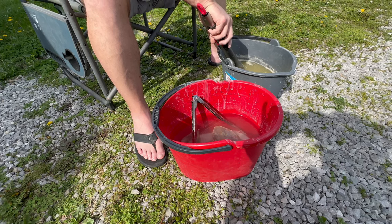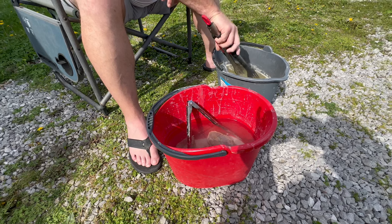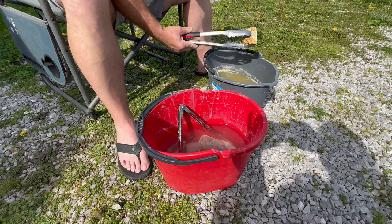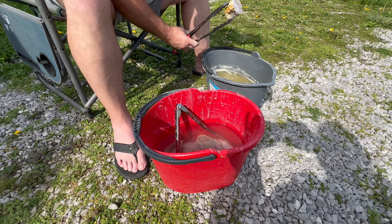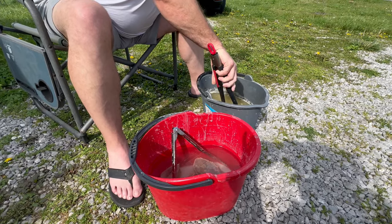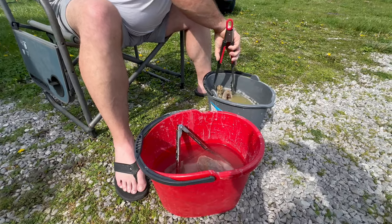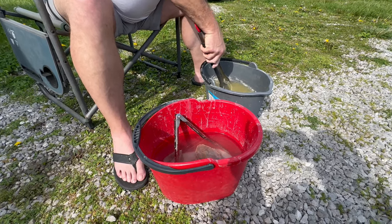I can't believe that geode right there didn't clean up any better than that. Oh, that's not the one. That's another Kentucky agate piece. And that one didn't. This one still had a little bit of calcium.